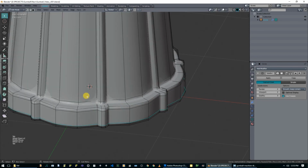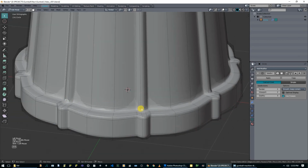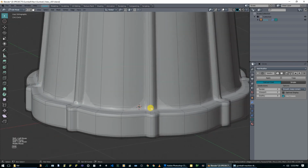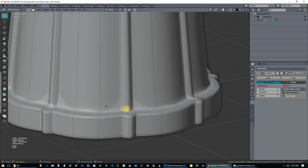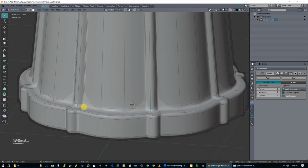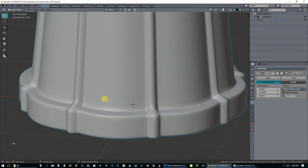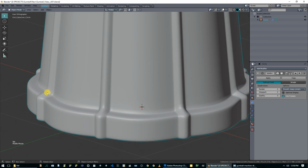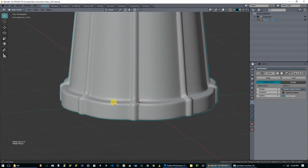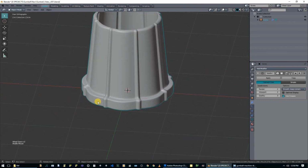And that looks really good. The only thing that I want to do is go into face mode and just grab these faces. Got to remember to hold Shift because I forgot to. There we go. And this is something that I figured out last time I was doing this. So you select these faces, hit grab with Z, and just bring those up a little bit. So now you can see this kind of bends down but still follows the same shape. So that looks pretty good.